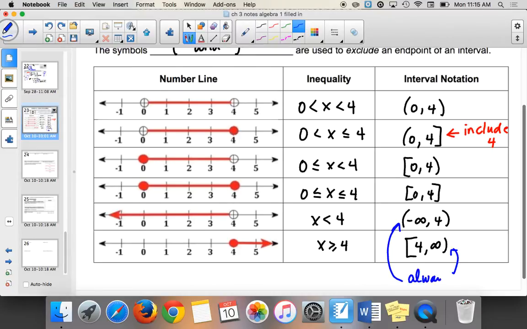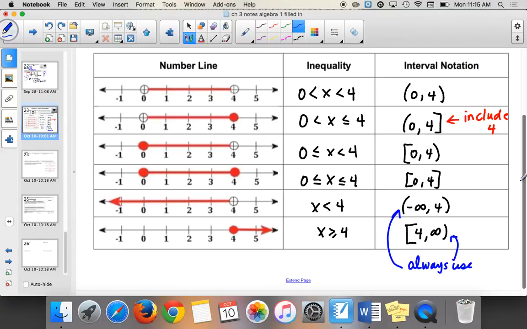Always use parentheses for infinities. My geometry teacher said when you have one like the bottom one and the second last one, you put the less than greater than sign pointing where the arrow is. Yeah, exactly. So do you guys see what he's saying?